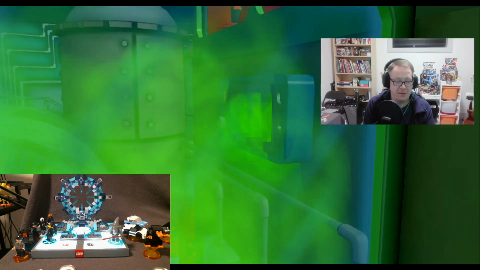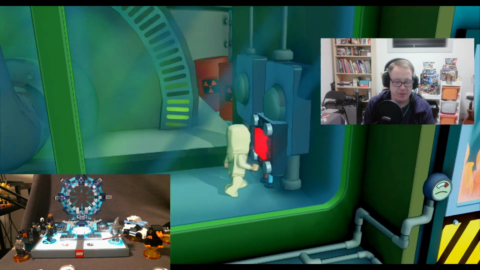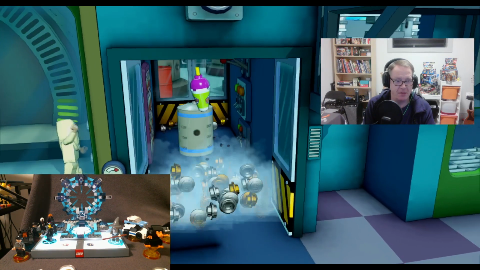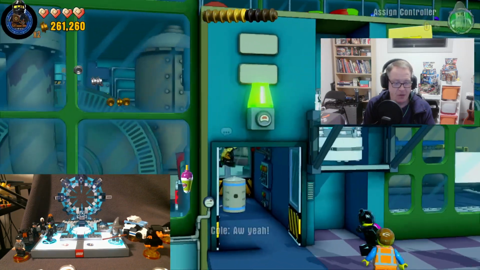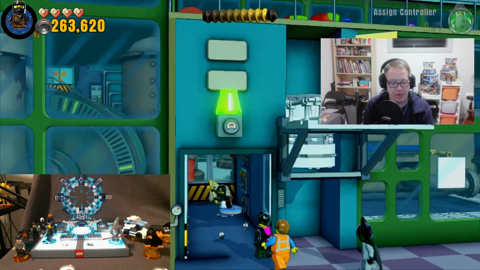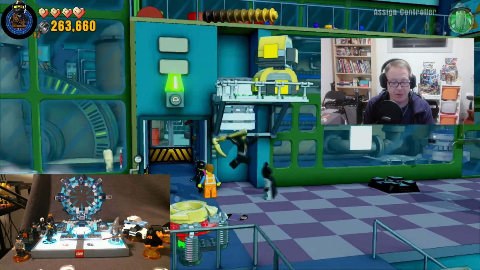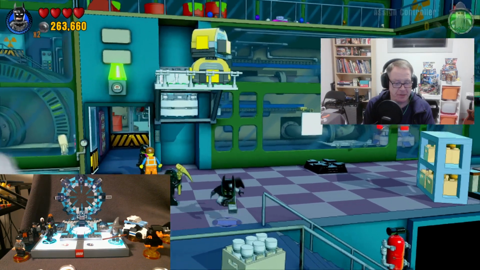So the Ninjago guys have spin jitsu. And spin jitsu allows them to spin around on top of an object, like Cole just did there, and open a door or something. So it's used quite frequently throughout the game. There's quite a few characters from the Ninjago franchise available in the game.